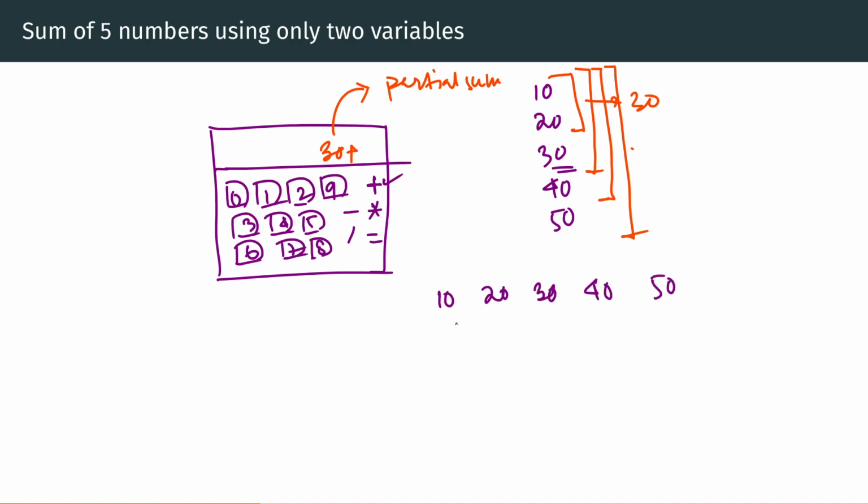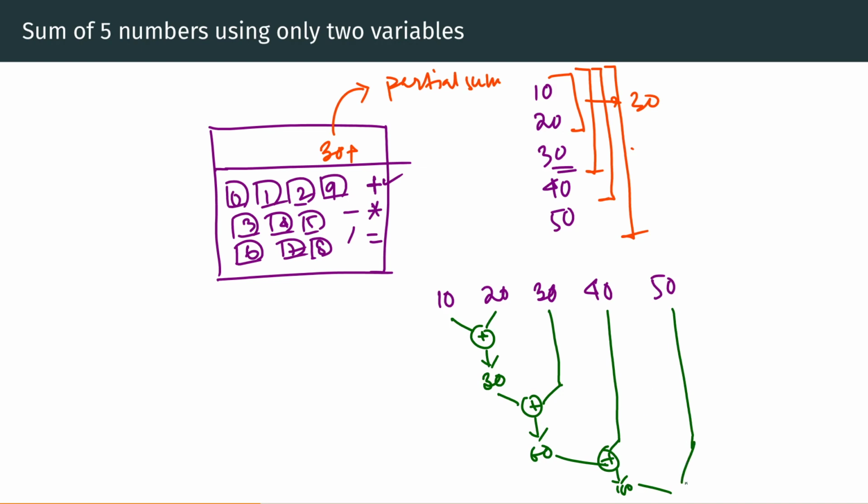You first add 10 and 20, which gives you 30, and then you add this 30 with this 30, which gives you 60. And you add this with this 40 right here, giving 100, and then you add the 50 with this, which gives you 150.